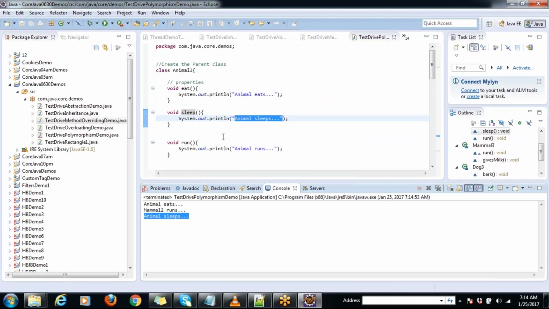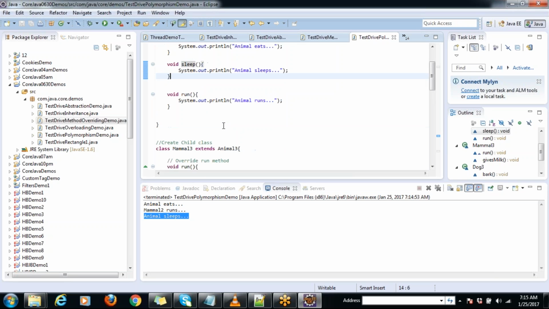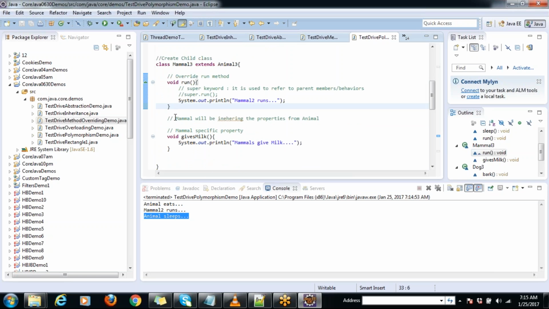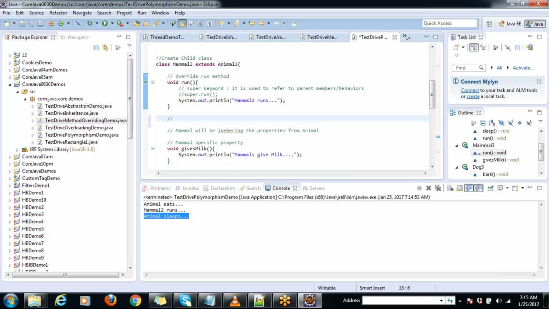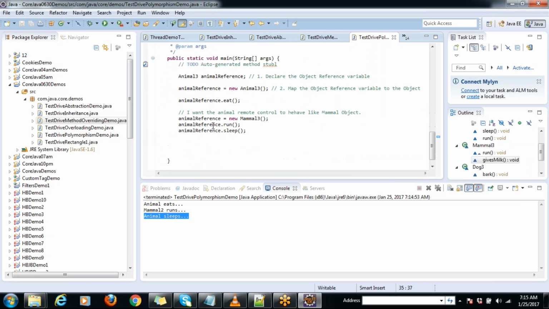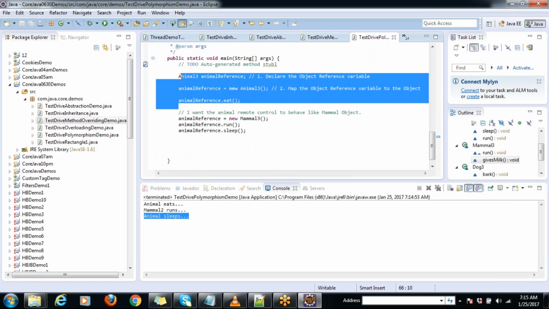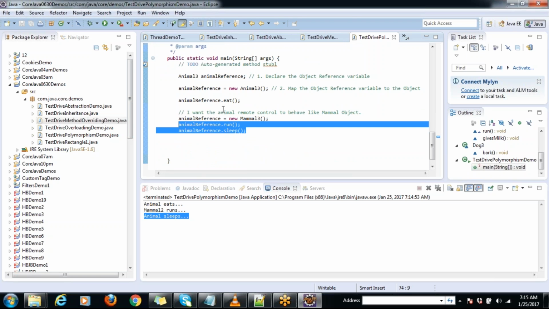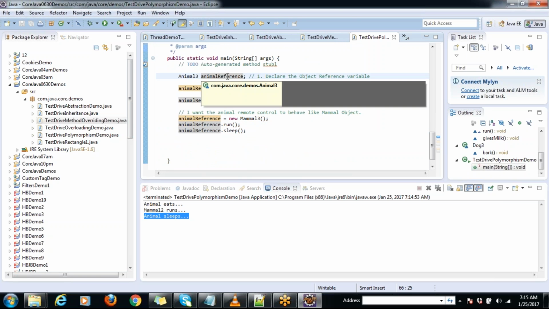If you want a mammal-specific sleep, then you have to override that here. You can override the sleep method as well as the eat method, because eat, sleep, run are inherited from the parent animal class. So in these statements, the remote control is the same.